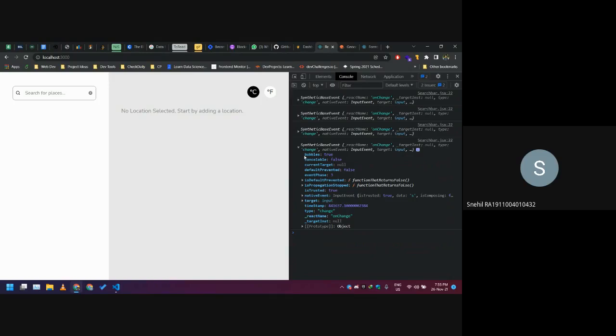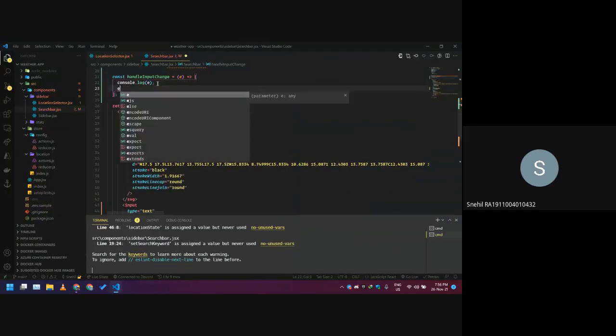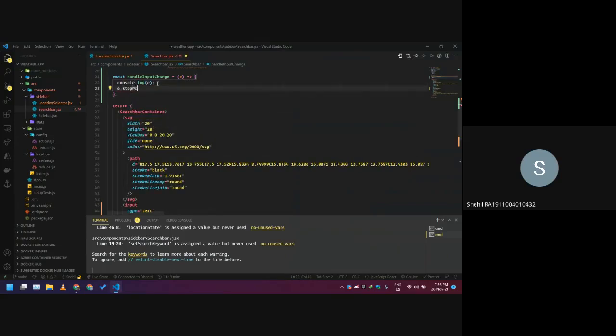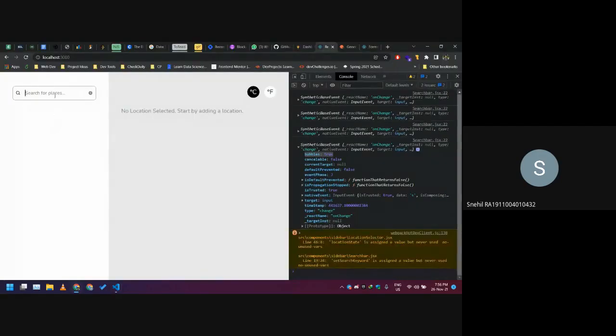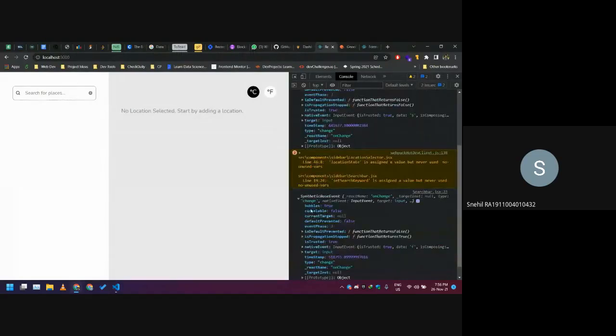So in that case, you would need to disable this bubbles prop over here, and we can do that by simply writing e.stopPropagation. This is a function that will stop event bubbling. So if after this I console log it and I try typing something, you'll see that bubbles is true, but it won't propagate. It's information related to the particular event, but it won't be propagated because we have already called stop propagation. So this bubbles won't have any effect.